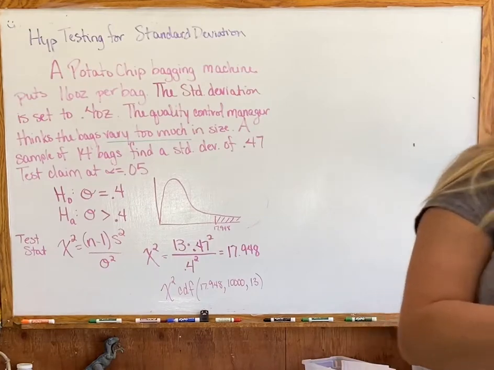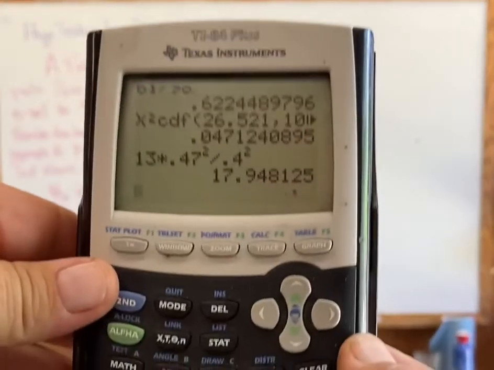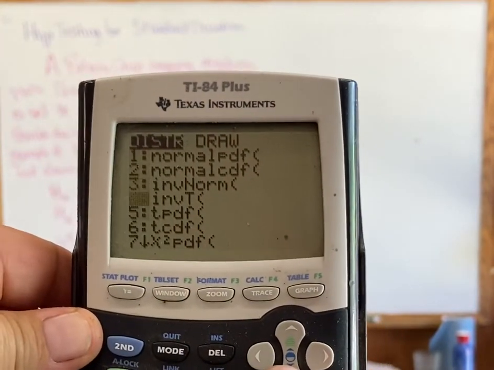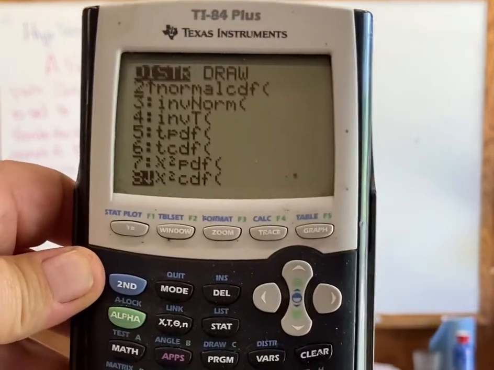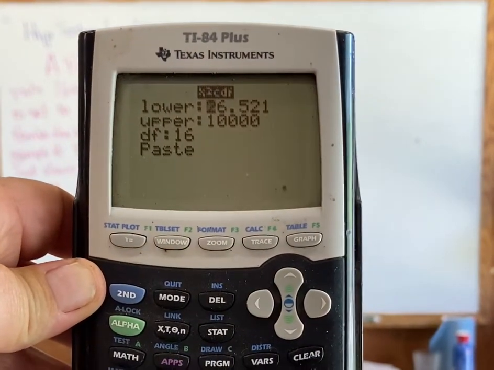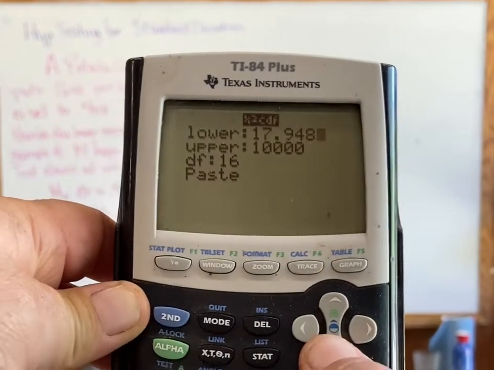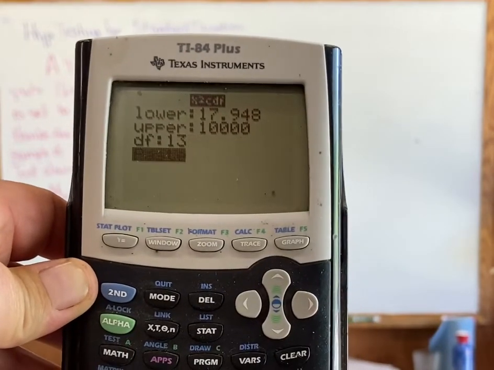So let me show you one more time where that is. Okay, so we're going to go second distribution, go down, down, down, down, down. Remember, we want chi-square CDF. So click on that one. And then 17.948 to 10,000 and a degree of freedom of 13.